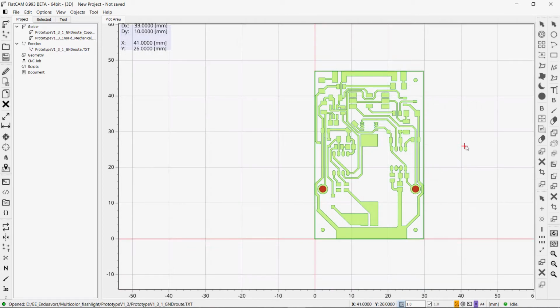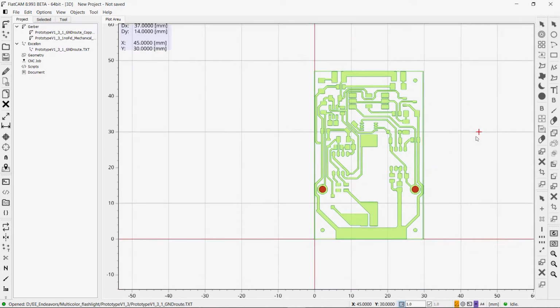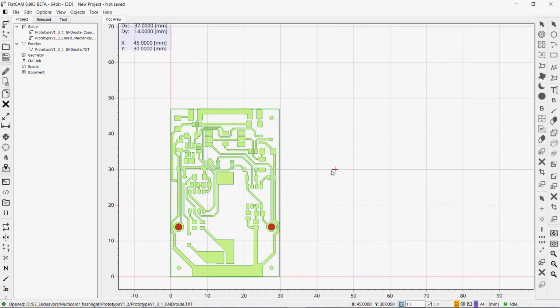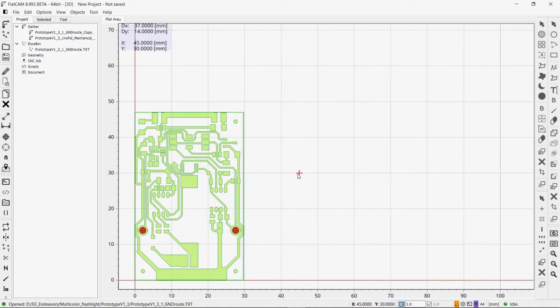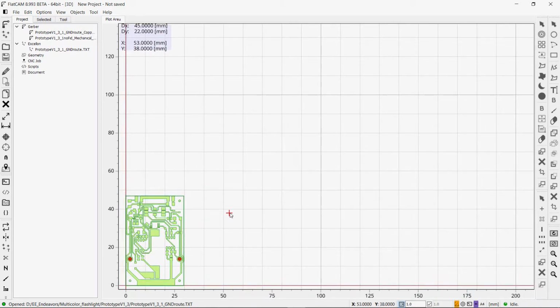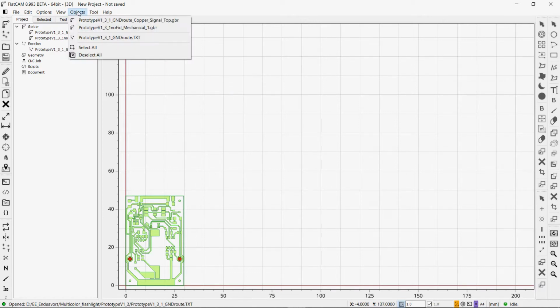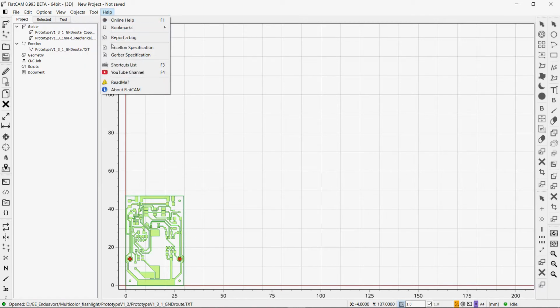So I want to mill this design in a panel. I'm working with a 4x6 copper board and want to panelize this design to fit in the 4x6 board. To panelize the PCB, go to Tools, Panelize PCB.